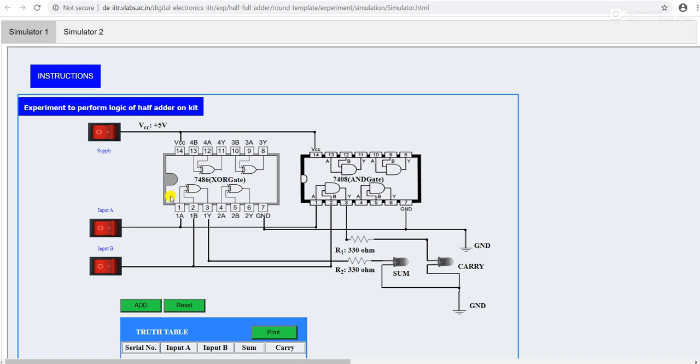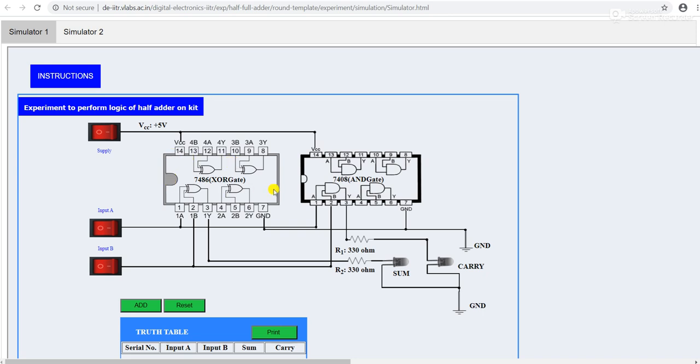As I already told you in my first tutorial about how to remember IC numbers, first of all we have to know the IC number of the XOR gate and AND gate. The IC number of XOR is 7486 and the AND gate IC is 7408.